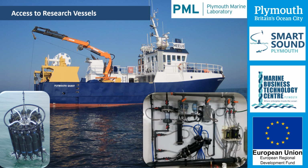In addition to that, we have a flow-through system. So in the bottom right-hand corner of the slide, you can see a sensor flow-through system. This is quite sophisticated, water flowing through this system to collect information on seawater temperature, salinity, dissolved oxygen, the chlorophyll, the turbidity, the absorbance, and the coloured dissolved organic material that's in that seawater. As well as water sensing, we also have meteorological station and light measurements that are integrated into this package.